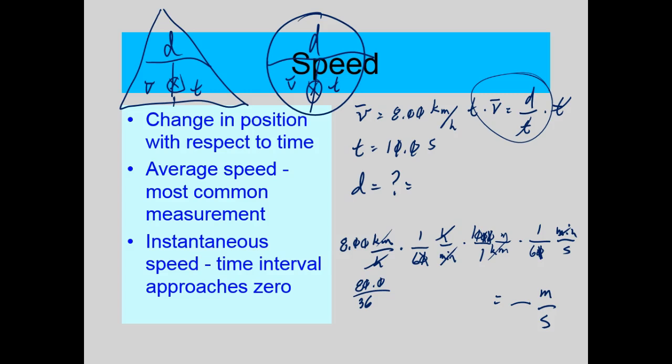Use your calculator. That's 40 divided by 18, or 20 divided by 9. What do you get? 10.22. Okay, so that's going to be your speed. 10.22 meters per second. Multiply that by 10 seconds.